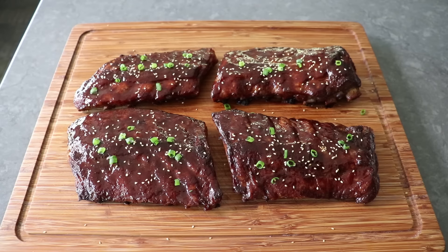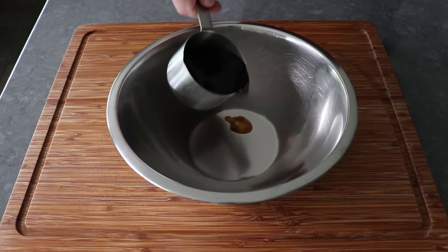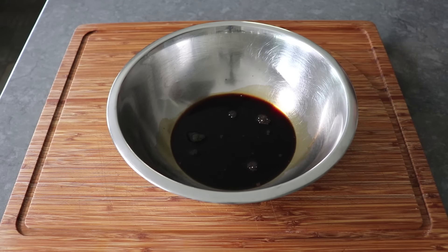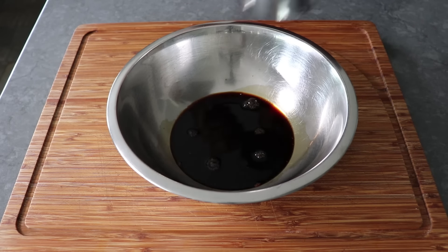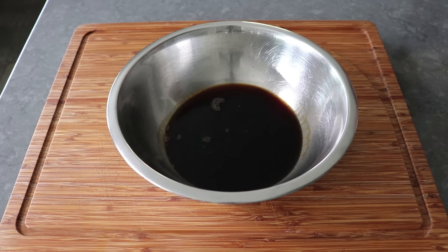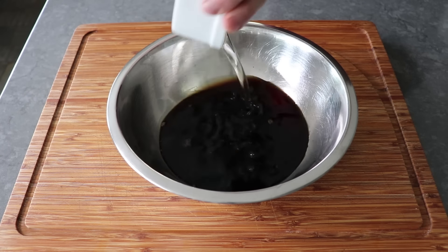I'm going to show you what I think is by far the best method. To get started, we will add three ingredients to a bowl that should be included in any proper teriyaki preparation. That includes a high-quality real soy sauce. We will also need some sake, which of course is Japanese rice wine, followed by something called mirin, which is basically a sweet Japanese cooking wine. And yes, you can easily find that at the store.